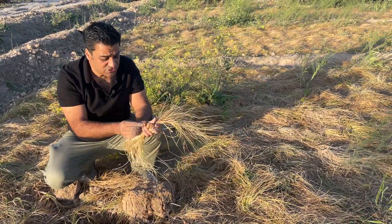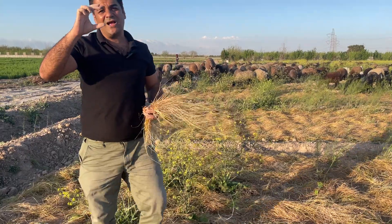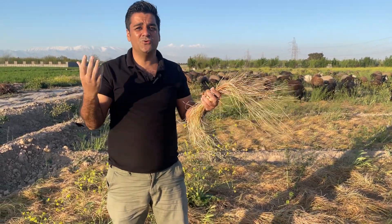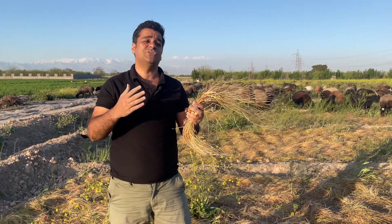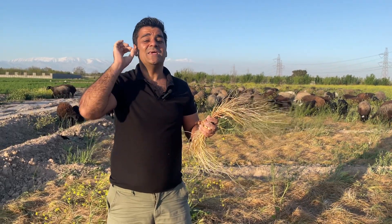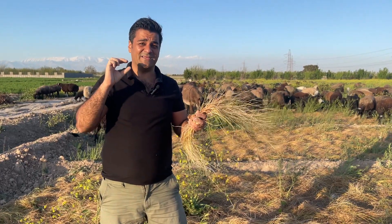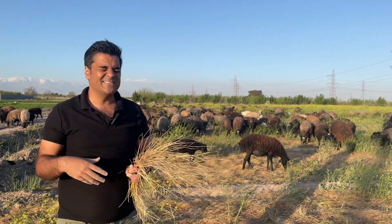Bulbs that are increasing in weight need deep cultivation. At depth, the roots should be dry and start penetrating the soil — this is the main cause of a heavy bulb. If the cultivation depth is only 5 or 10 centimeters, the roots don't need to use energy for penetrating and they are not strong. In hard, deep conditions the roots grow strong and we get heavy bulbs. More than 20 or 25 centimeters is ideal; 5, 10, or even 15 centimeters is too low.